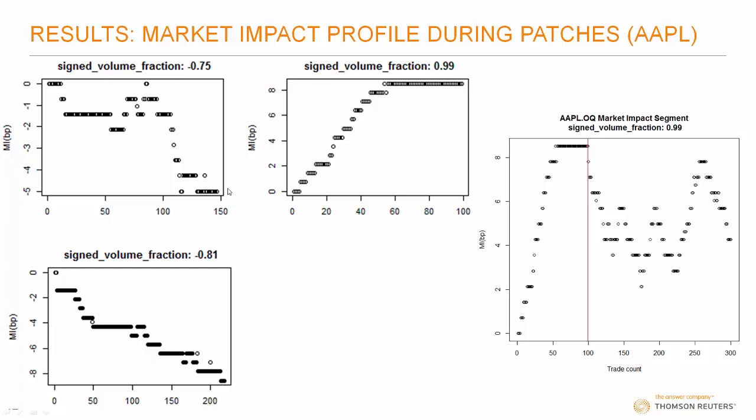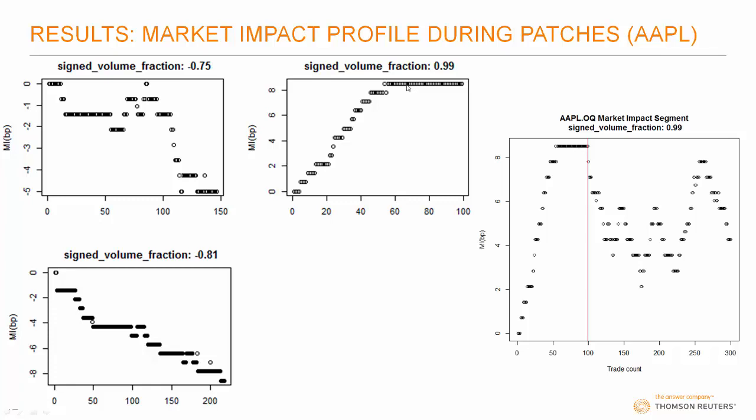Similarly, you can see here a buy patch where your order is responsible for 99% of the market volume, which admittedly is very high, but at least one can imagine a case where that might occur. As your order is executing, the market moves against you and raises the price. You can see the convex shape here a little bit, which is really the classical shape of this type of curve, called the market impact curve.